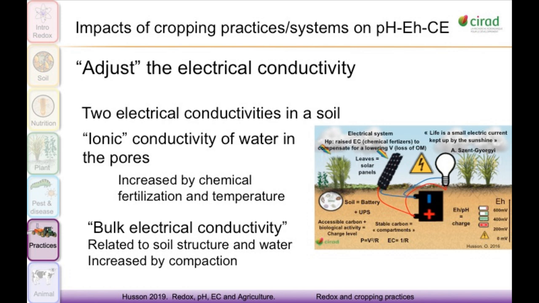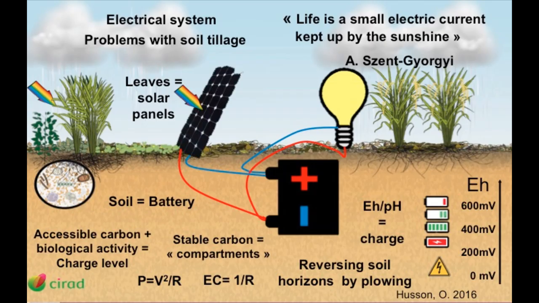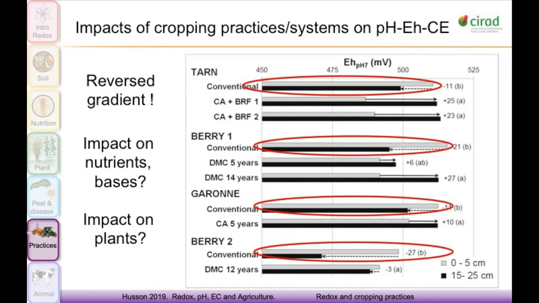So we can do this. Then another problem with plowing is that if you reverse the soil, here we have the negative. The electrons are in the organic matter. So negative, positive. If you plow and you reverse, you do this. You create a force for all the cations. They are repelled. You create an electric force that pushes them downwards. Okay. So you see the difference.